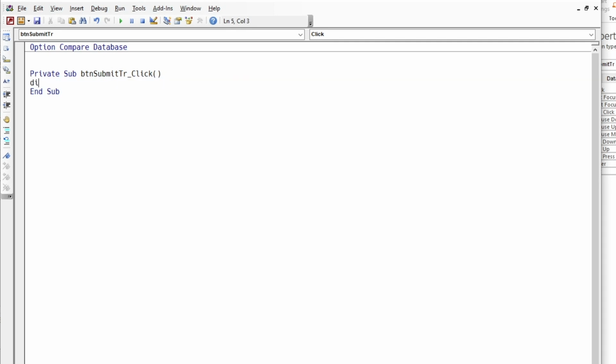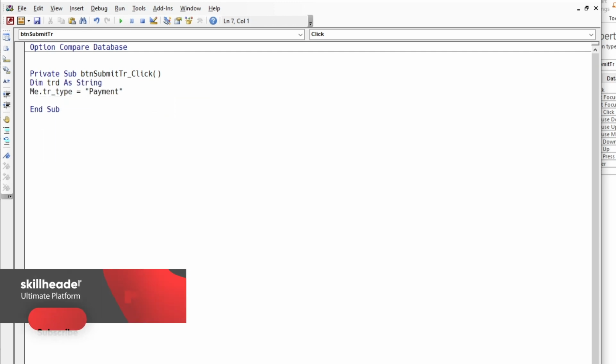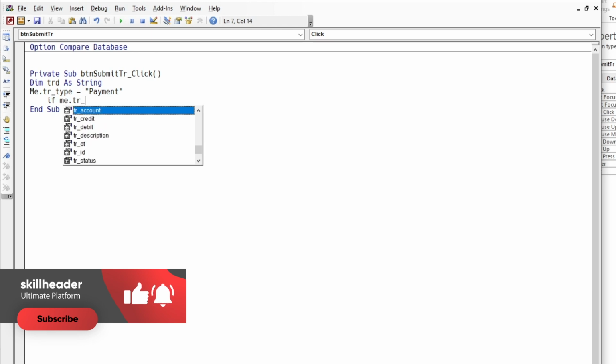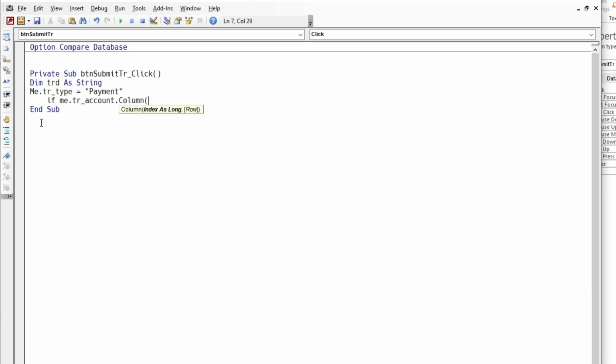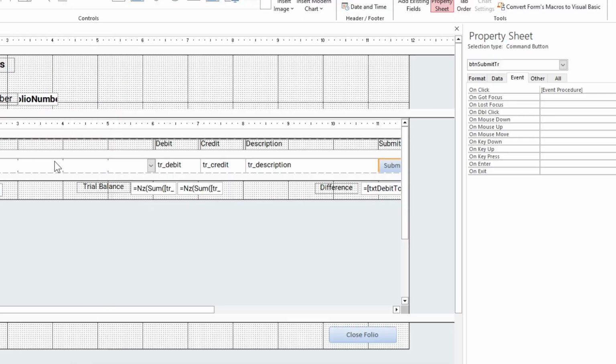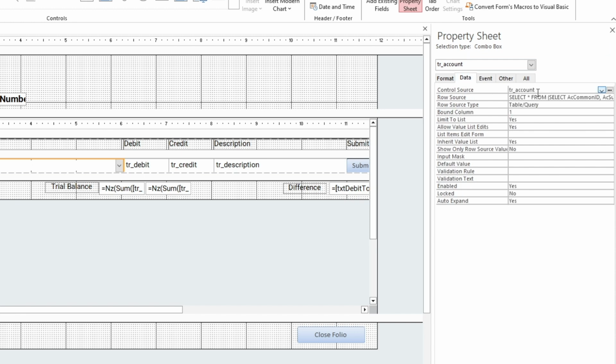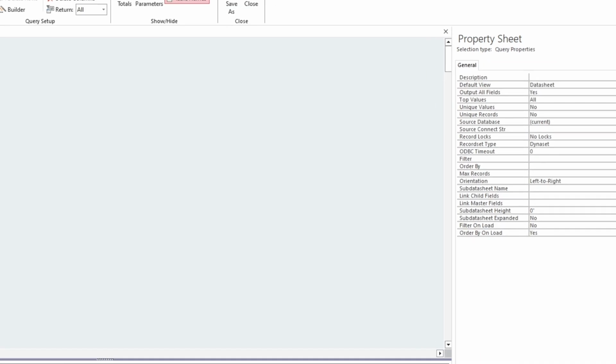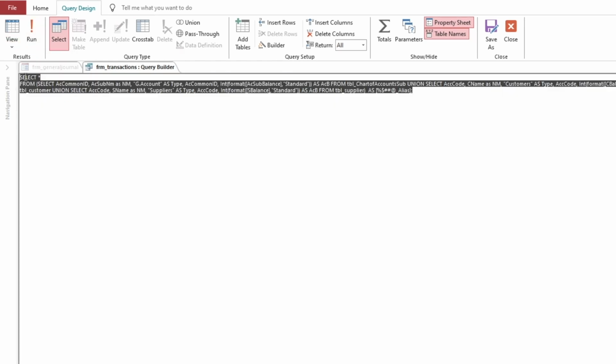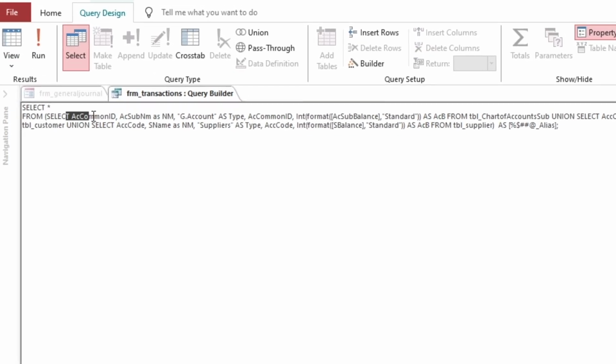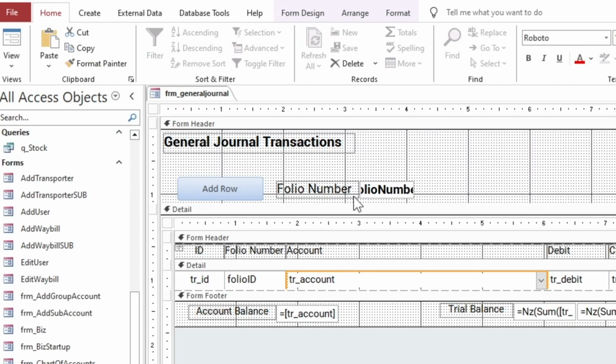Delete the previous code. As you can see, the second column is related to the account's name.